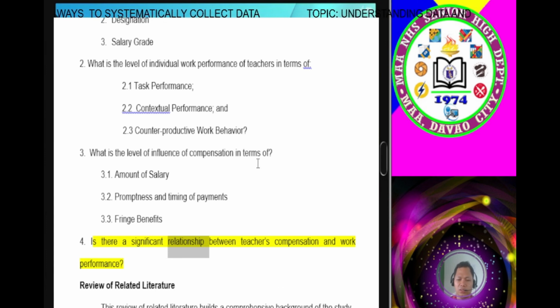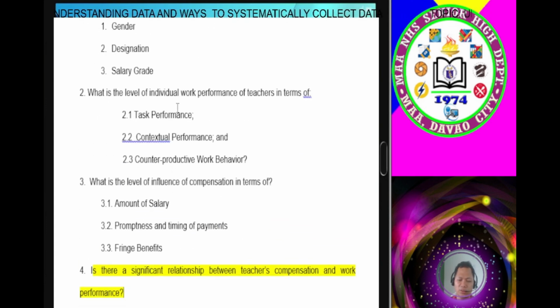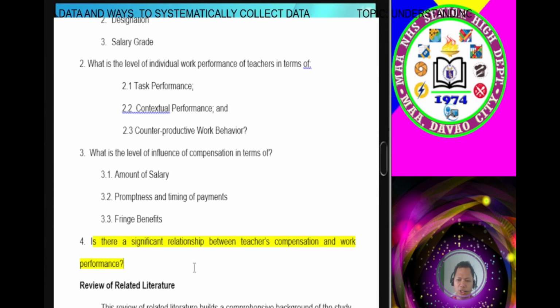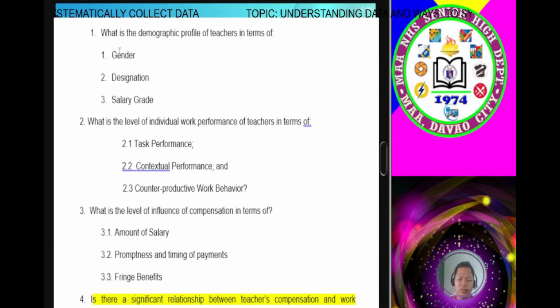Then another thing also. By the way, this item number 4 falls under inferential research questions. I think we already discussed the types of research questions. We have descriptive and inferential. Items 1 to 3 are more about descriptive questions, while number 4 is inferential. So here we use the descriptive correlational research design because we have this set of questions.